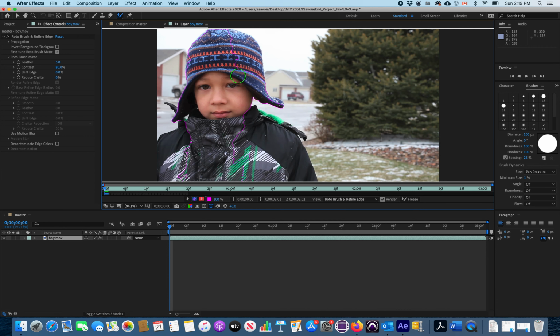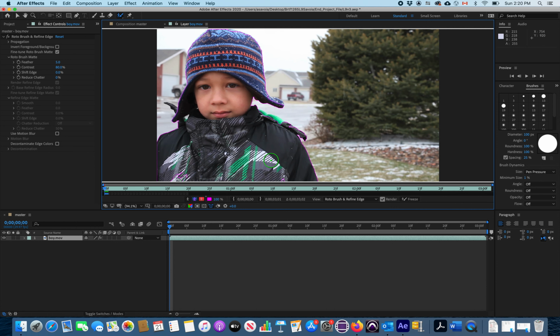Now, of course, I need to continue to select the boy from the background. So again, I'm going to take that brush tool and go all the way over as far as I can. I don't want to go too far over, because if I do, it's going to go into the background. I don't want that. So now you can see I've got a little bit more of the boy. You can see the pink boundary lines. I'm going to go up into that hat and try to grab a little bit more of that hat. Okay, and there's a little spot up here I haven't grabbed yet, so I'm going to grab that.